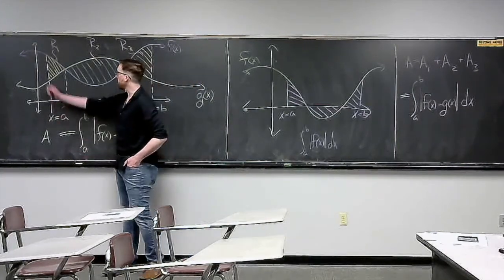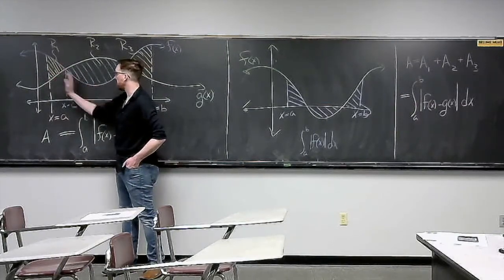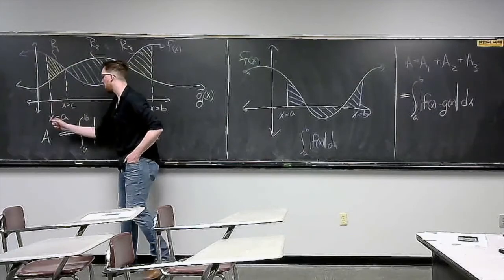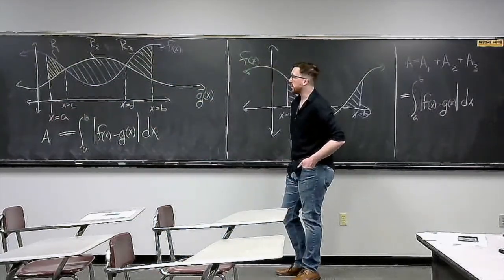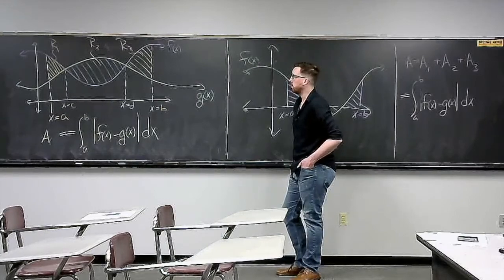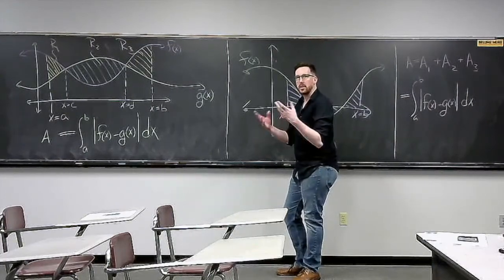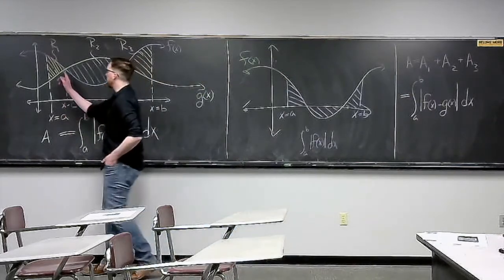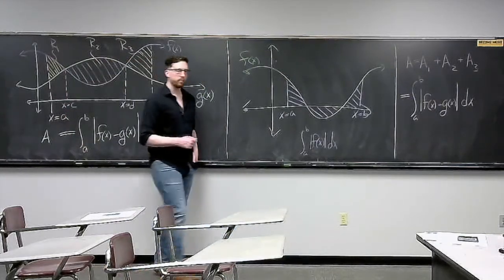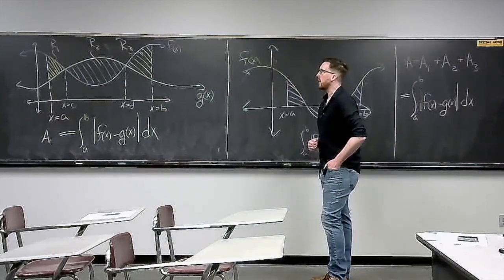So what I'm saying is, to find this c value here, to find the boundaries of integration for your first region, you're going to have to say it's integrated from a to c, but what is that c value? Well, that c value is going to be where f of x is equal to g of x, right? Now to see this in practice, let's check out a quick example.